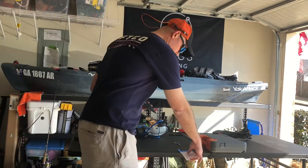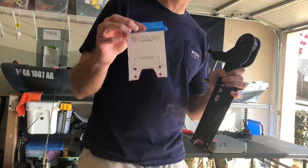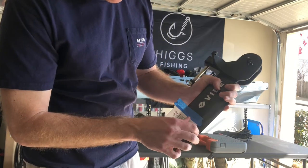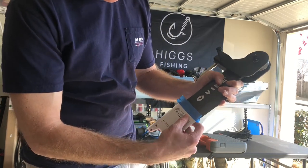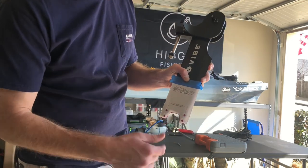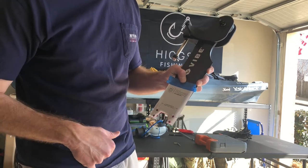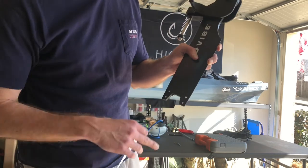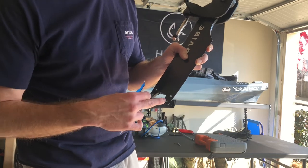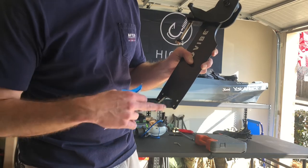I went ahead and did the arts and crafts. Now you can attach this however you want, but this is the stencil. The AutoCAD guy somewhere at Bigsby makes these — as long as you print on 8.5x11 it'll fit. You just make sure that you've got it where you want, set it on here, and you can either trace it out like I did with a permanent marker, or I've seen people glue them on. I didn't have the right tools for the job, so I used a big Sharpie and just figured it out. When you're done it'll look like this. It doesn't have to be pretty — it just needs to function. The most important thing is that you line up the four spots for your four screws. This cutout here is just so that the cord has a place to go.